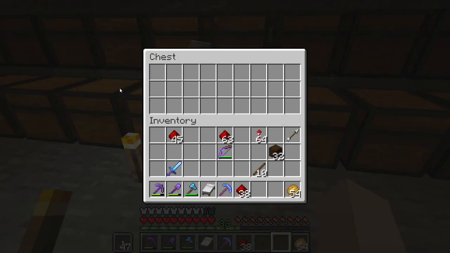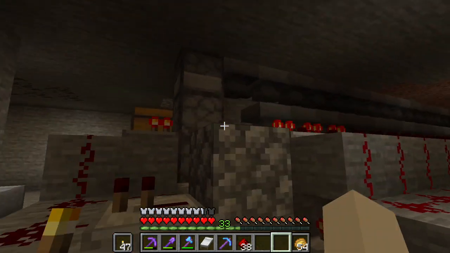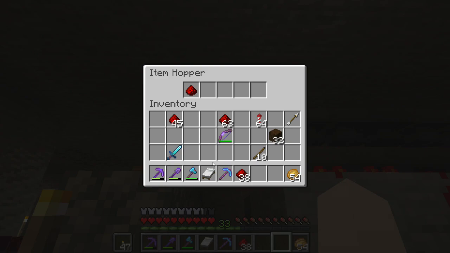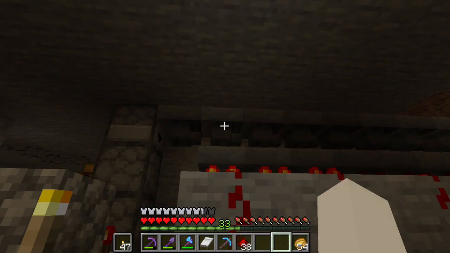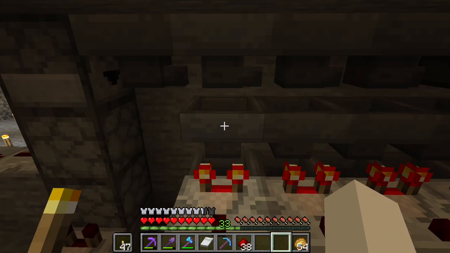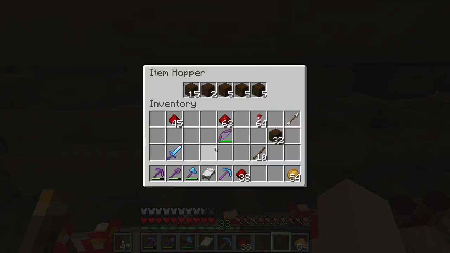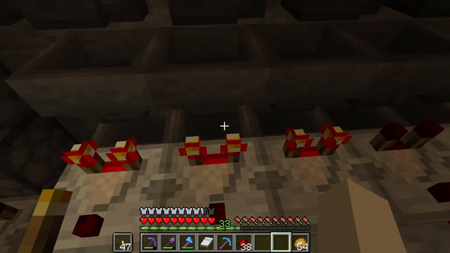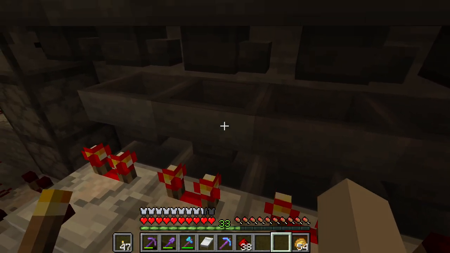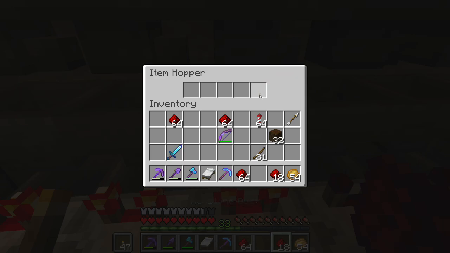Did I do this wrong? I did this wrong, didn't I? That is not triggering, is it? Oh no, it's triggering. There it goes. That did not work right. That did not work right. Do I need to put it in the one below that? I must have to put it in the one below it. Yeah, I gotta put it in the one below it. Okay. Hold on. Sorry about that.